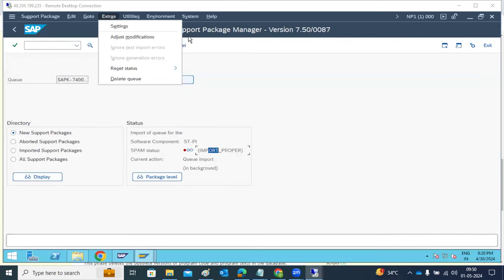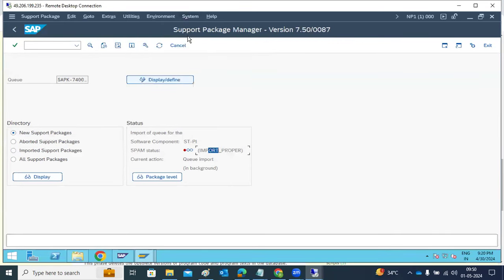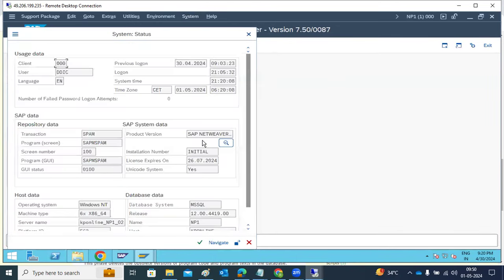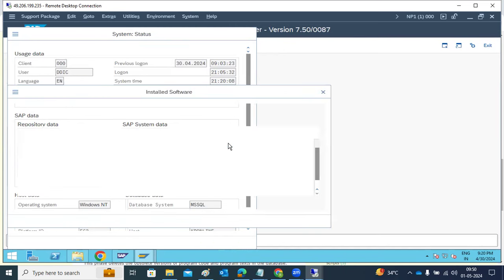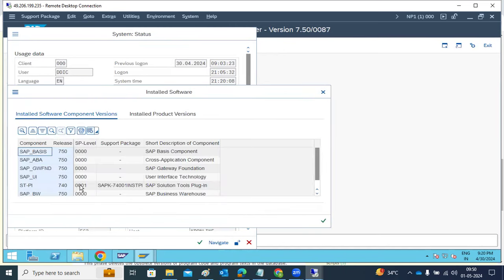So as part of the upgrade, what are we doing? We are updating patch level 1 to patch level 2, right? So after the upgrade, this will be gone, and this version will change to 0002, 0012, 002. So that is what will happen in the system here. This is the way we can update any components here.